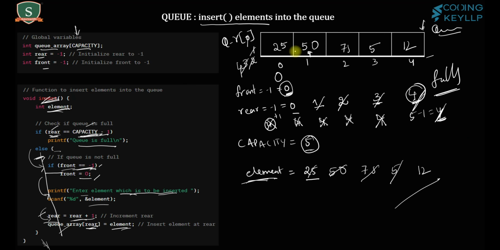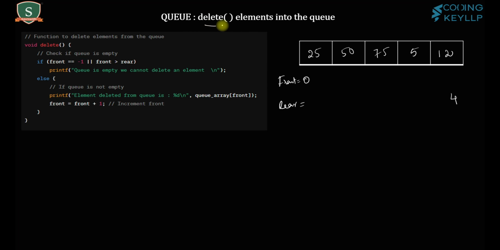Let us delete some elements from the array by using the delete function. Deleting elements in the queue. The moment you call the delete function, by default in the linear queue, what happens is the front element, whichever element the front variable shows, that element will be deleted. Now let us try to understand how this function works here. Somebody has called the delete method.